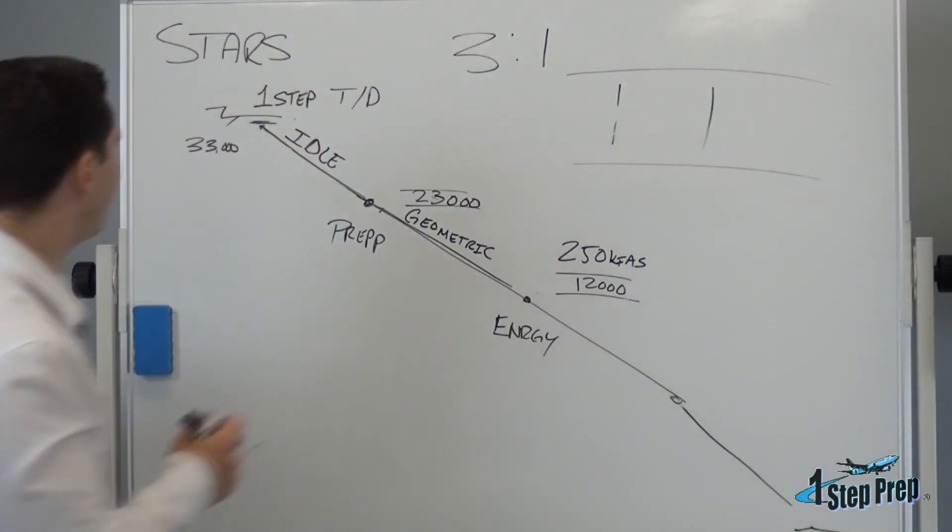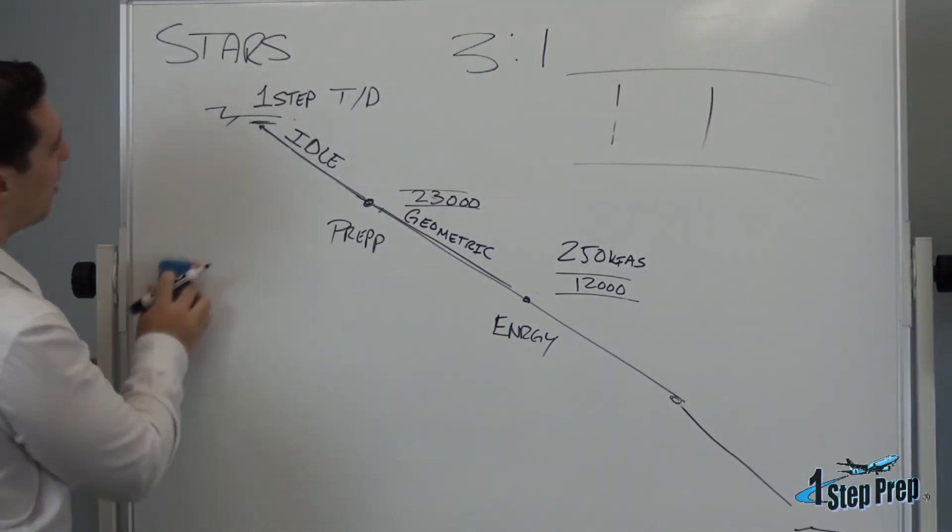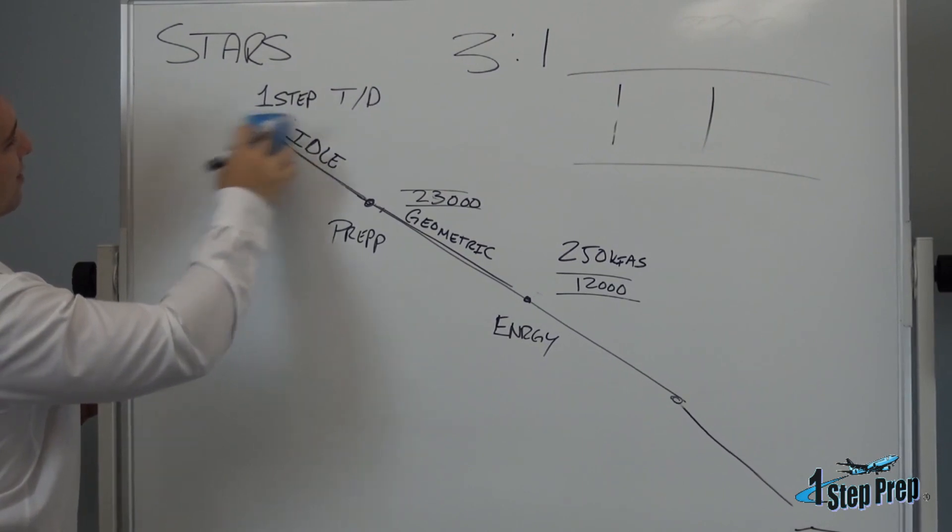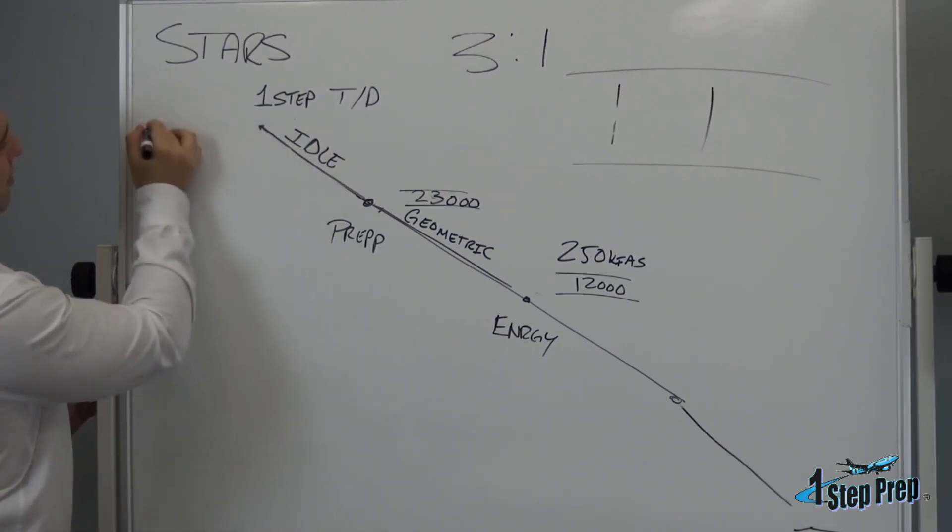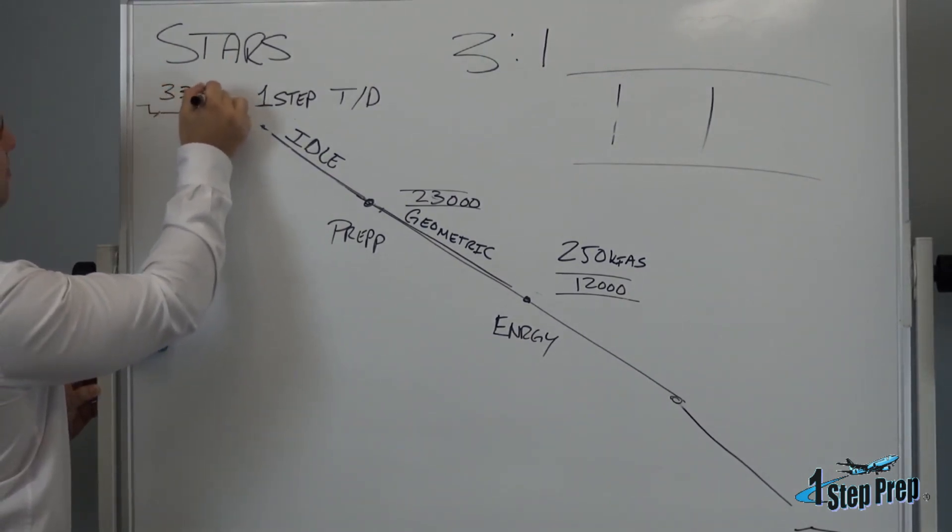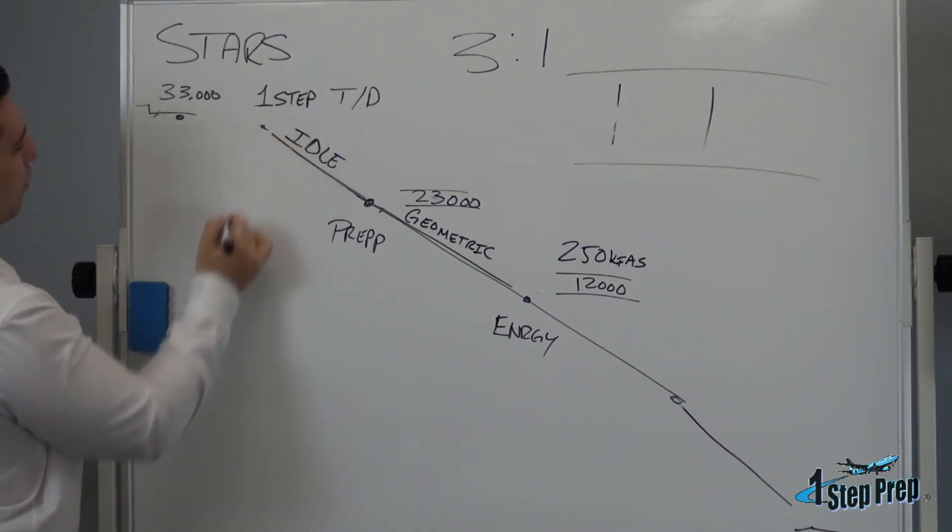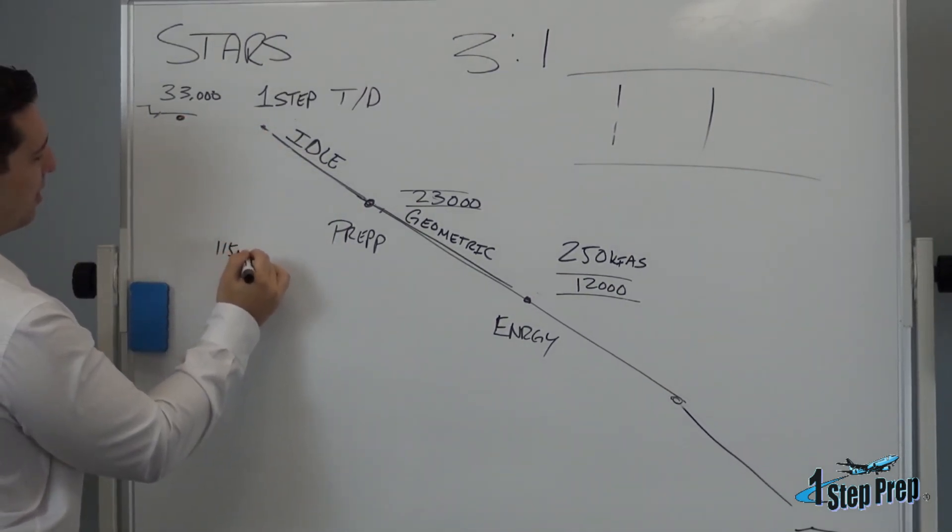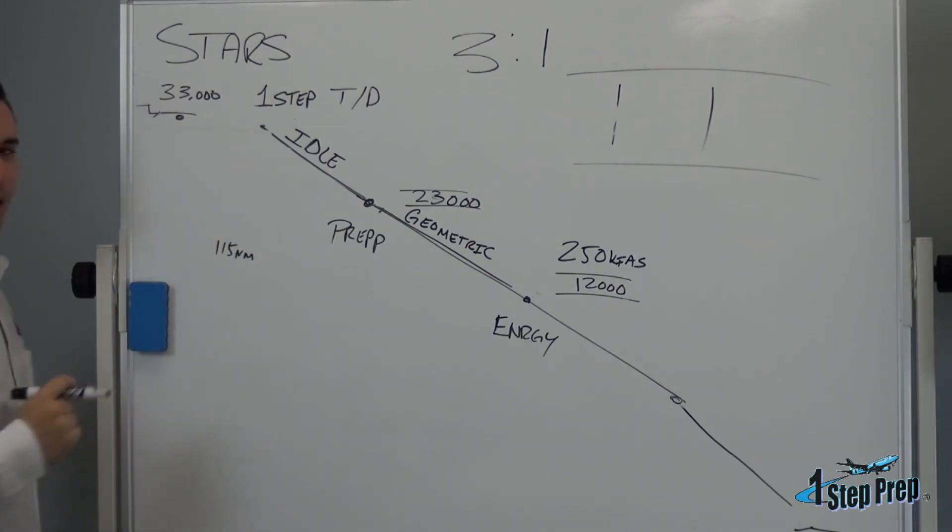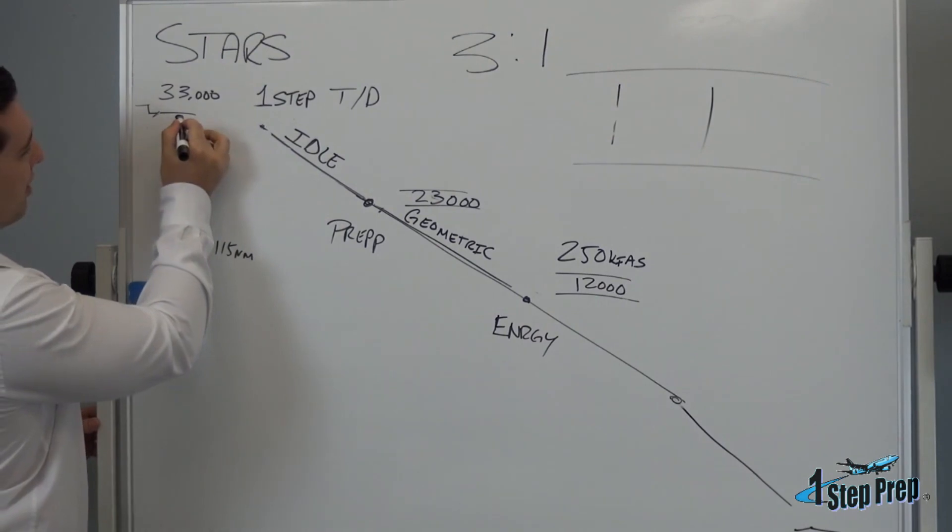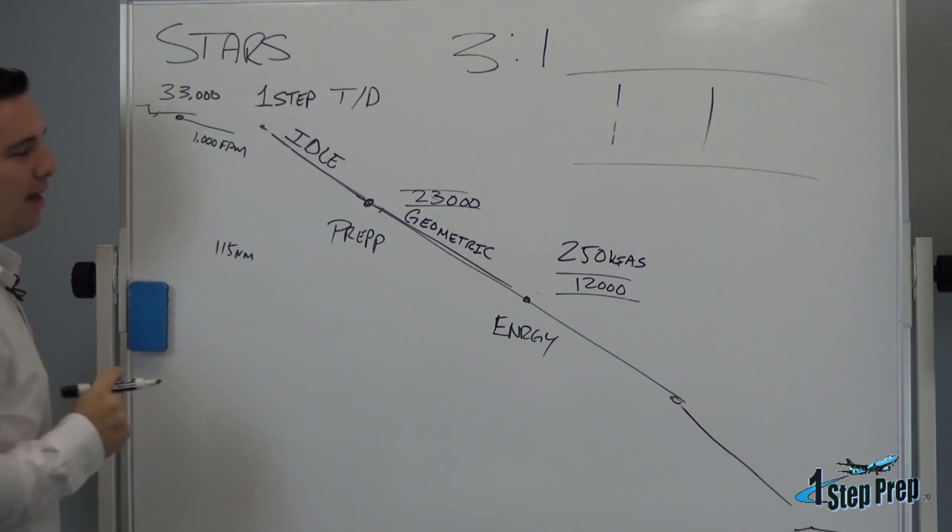Let me show you what that would look like. So let's say, here we are, we're at 33,000 feet. Okay, I'm going to back us up just a bit here. If you started down here, for example, not at our 115 nautical mile mark, but let's say maybe you started down around 120 miles, the airplane would start on down at a rate of descent equivalent to 1,000 feet per minute.